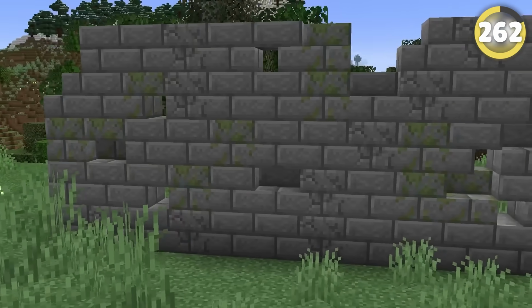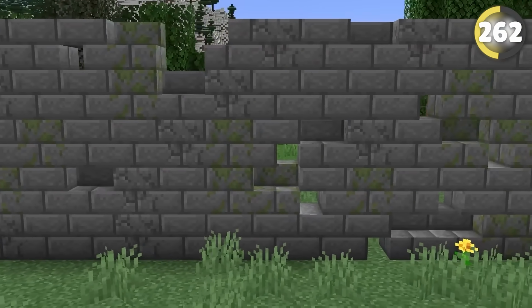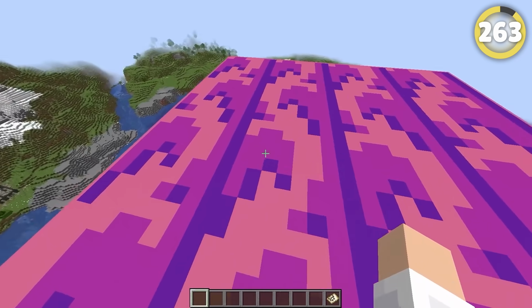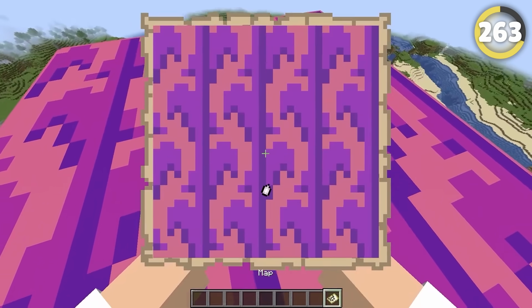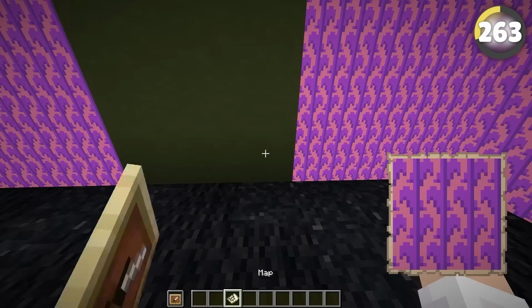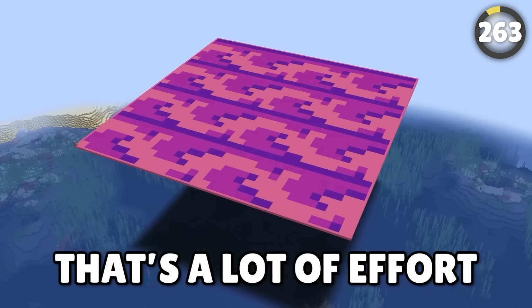You can use stairs and slabs to add extra texture to walls like missing bricks, and to create holes as if it's crumbling and degrading. But if you're really dedicated to decoration, you can make maps with any design you want to, and then fill item frames up with them for custom wallpaper. Just stick to texture packs though, that's a lot of effort.